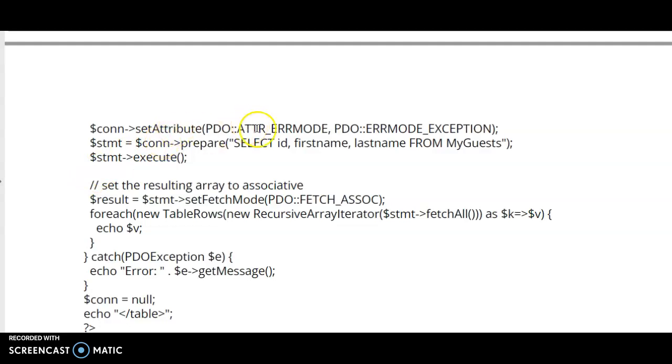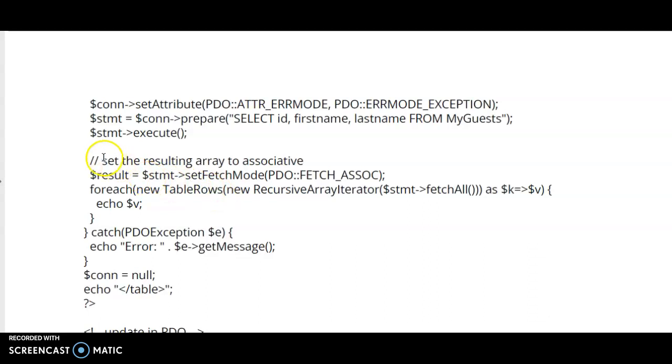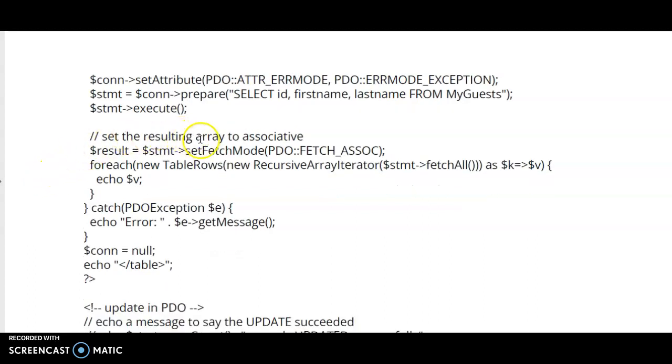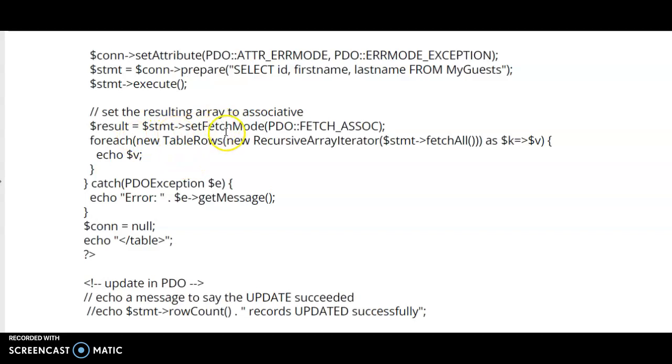Set the attribute error mode exception, and then prepare statement, SELECT id, firstname, lastname FROM MyGuests, and statement execute. This type of select query is used for the prepare statement. So set the resulting array as associative: result statement setFetchMode PDO::FETCH_ASSOC.